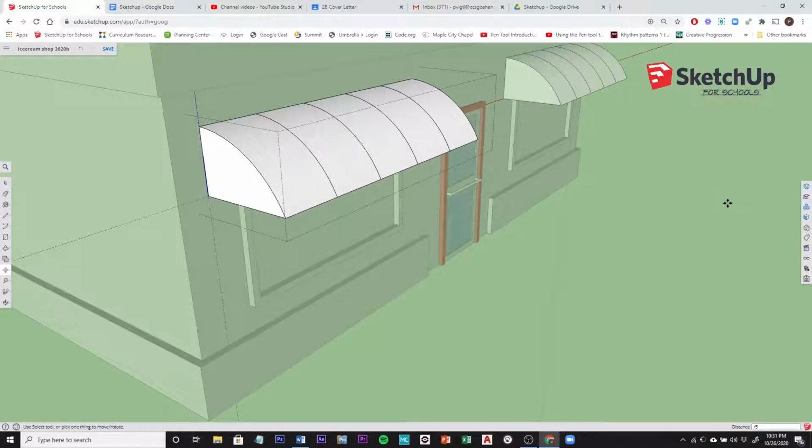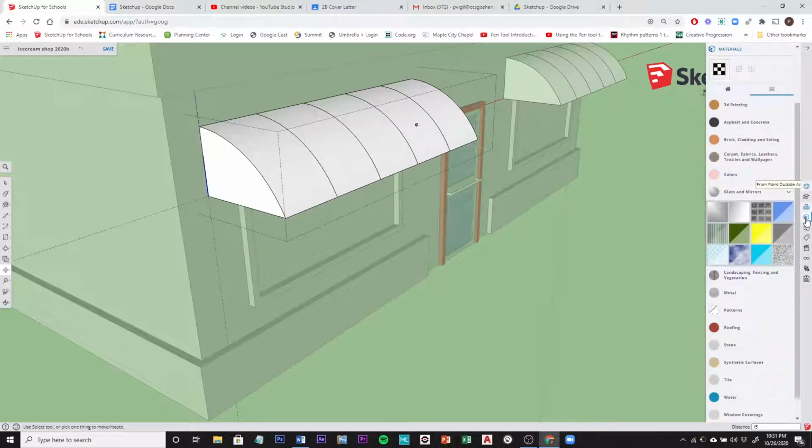So what we're going to do next is we're going to use the materials library, and we're going to paint each of these segments a different color. Actually, every other one's going to be a different color. So the materials are found over here on the right. You just want to scroll over it until you see the materials option. I think it's this single block here. So click on that and you should see materials up here.